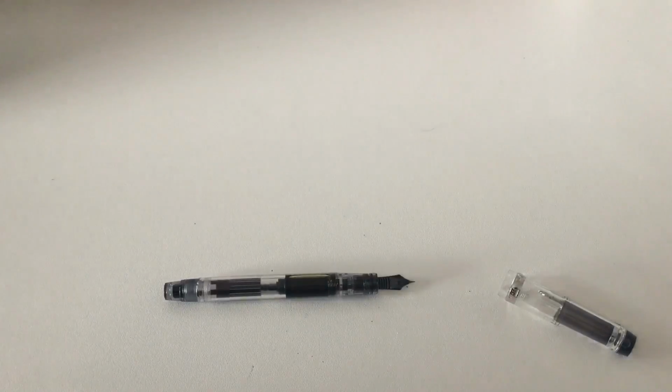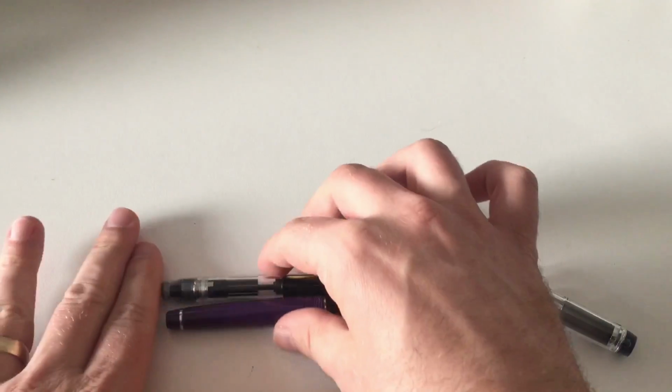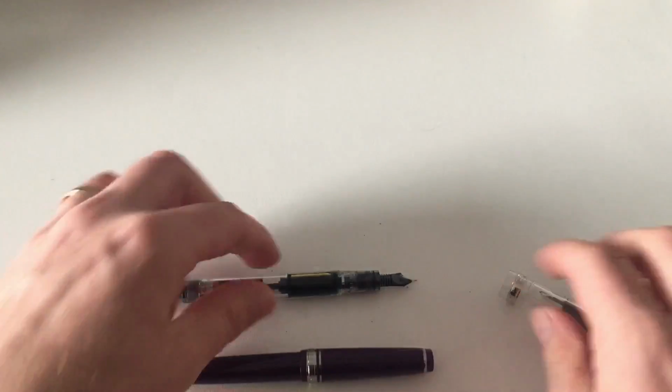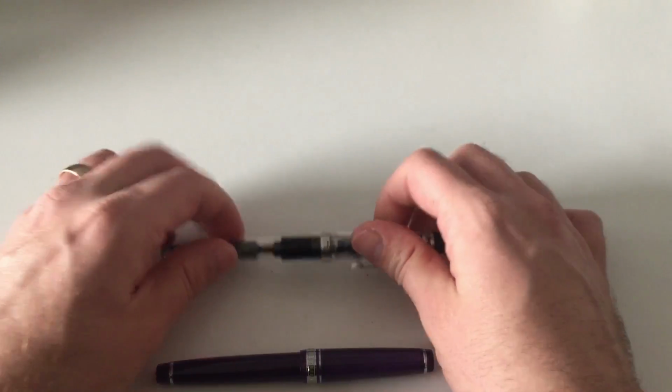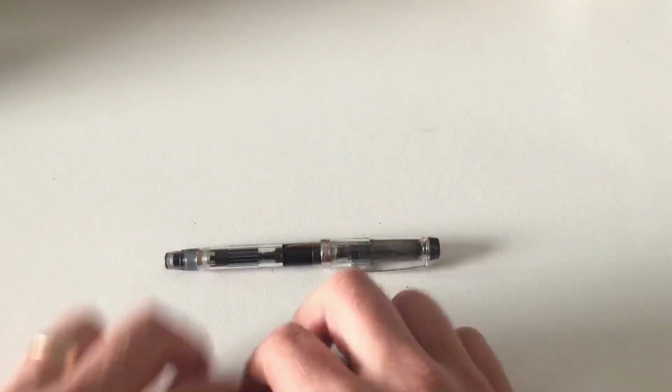Let me see, I have a Pro Gear Slim here as well. Maybe you want to see it beside a Pro Gear Slim. That's a shorter pen. So you've seen that before, and then I'll stop annoying you with size comparisons and we hop straight into the writing sample. That's how it looks. Writing sample towards the end of the review with this awesome Japanese nib.